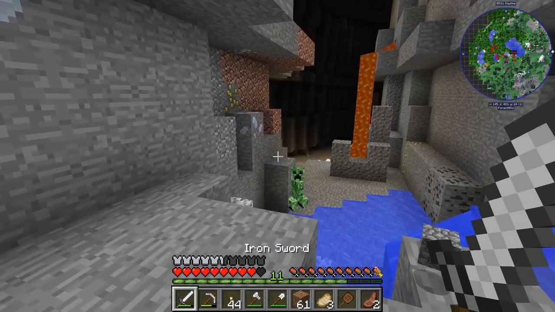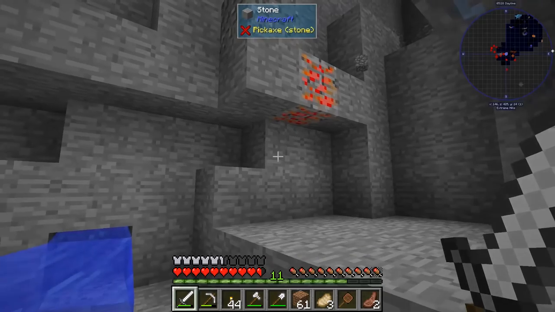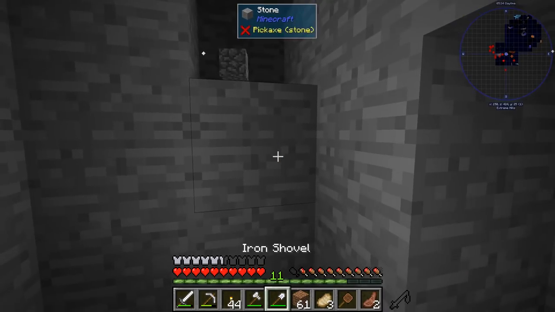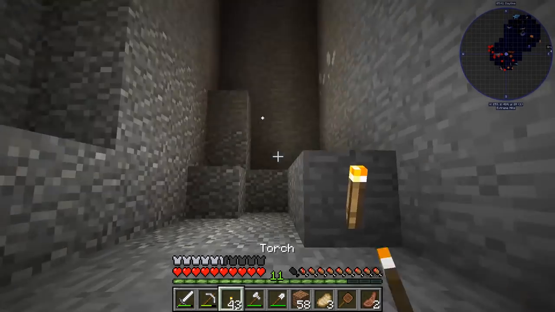Oh, creeper! No! Notice how I do not have a bow and arrow. God, there's so many ores and things! I'm gonna try to see what you are. Resonating ore. Hang on, let's do the world's worst attempt at getting up.